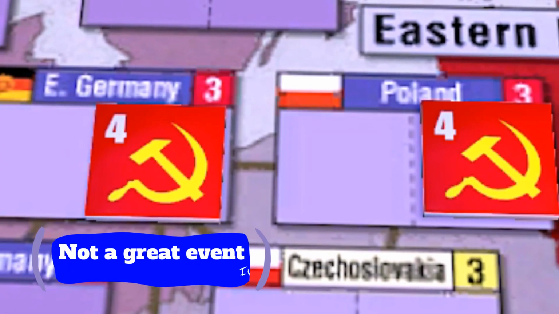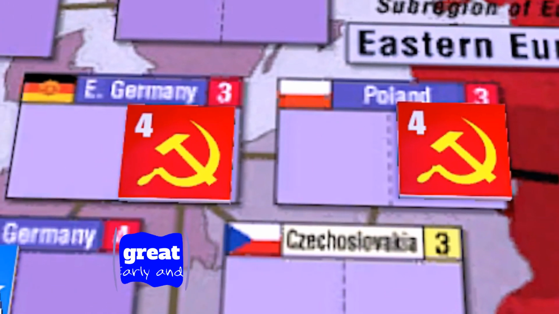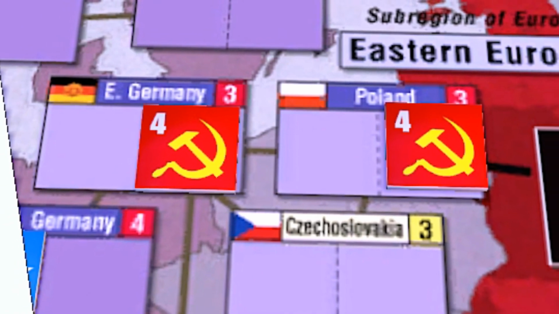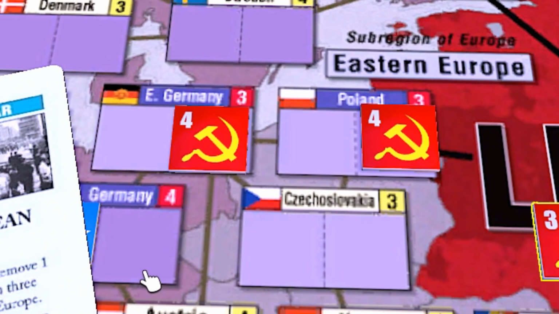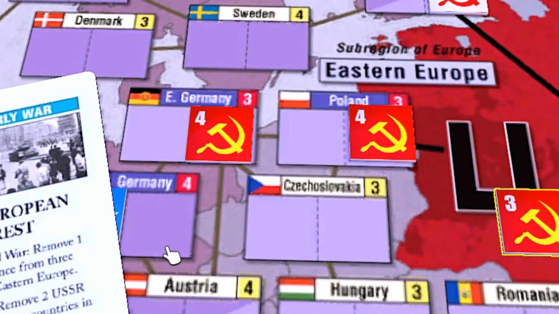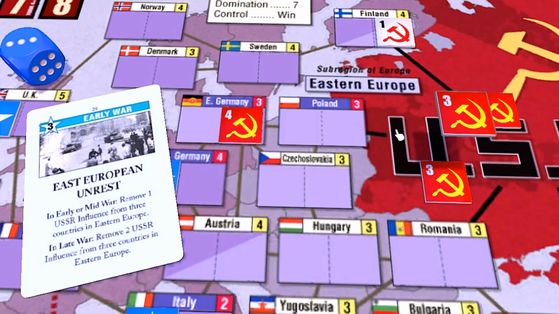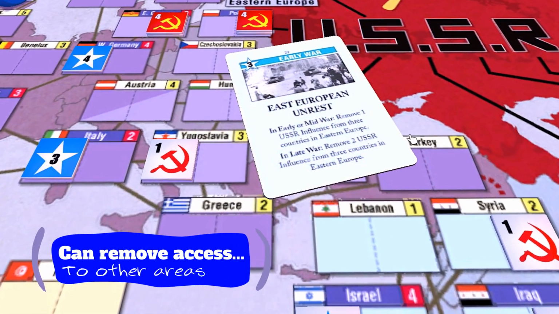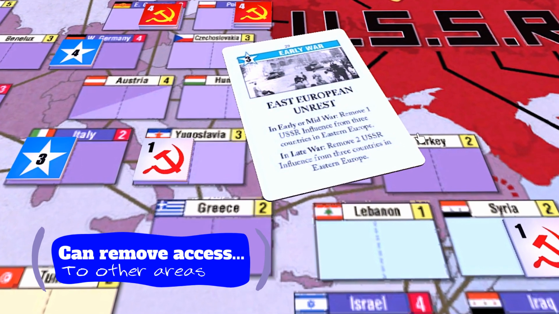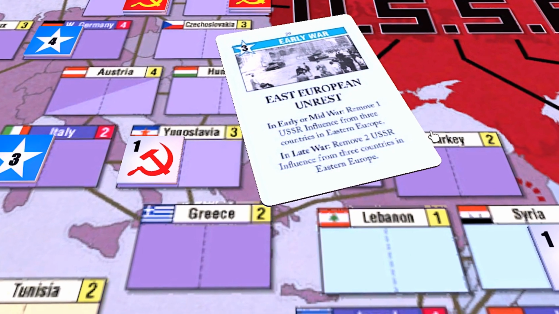It's not that effective in the early and mid-war, especially as the influence in Eastern Europe is largely irrelevant outside of Poland and East Germany, both of which are likely to be loaded up with Soviet influence in preparation for this event. Still, it's not bad to use this event to whittle away the Soviet influence. If the USSR has placed an influence in Yugoslavia to get access to Greece, Italy, and Turkey, playing this event can be a good idea to remove that access.